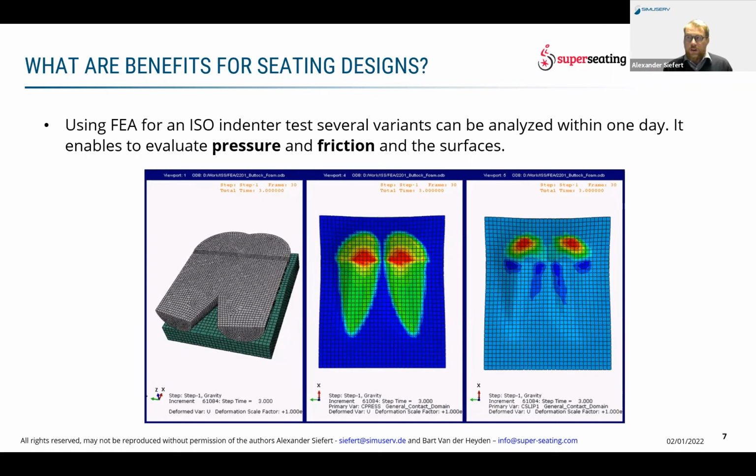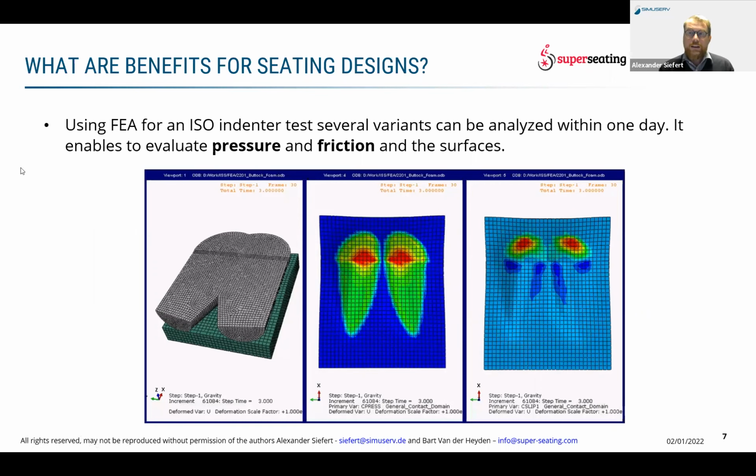What is the difference? I can also look here on the right side at the friction, which means how the indenter is moving with the cushion itself. We know there are some standardized indenters out there. They can do some friction values, but they do not have the resolution for the whole surface. They have only one specific part. And especially if you're interested in what's going on in the IT region, when we later come to the human body, then you need a higher resolution, the first benefit.